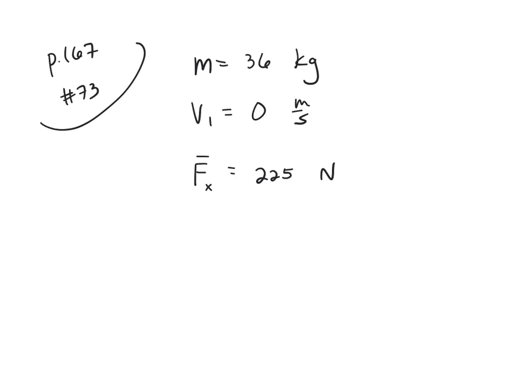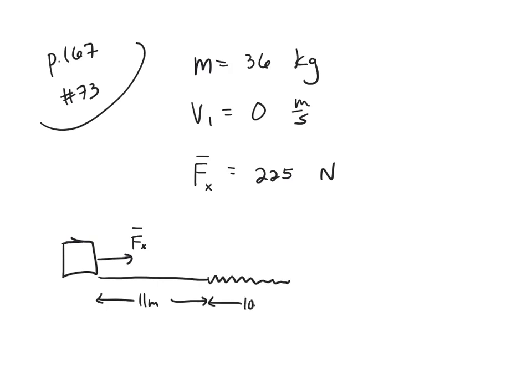Okay, so the first 11 meters, it's frictionless. We have a force. We have no starting velocity. So we could figure out the velocity after those first 11 meters. That would be my starting point. I would look at this problem in two parts. Here's my object, here's my force being applied to it. Here's my floor. This is a distance of 11 meters. And then we hit this surface that's got friction for 10 meters.